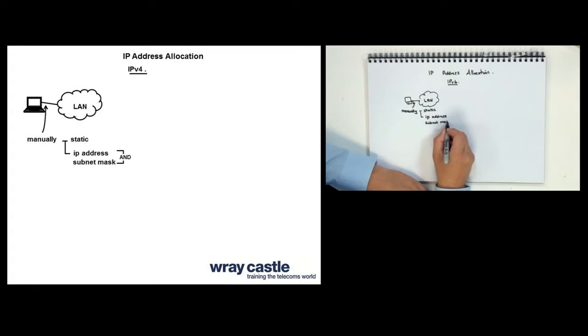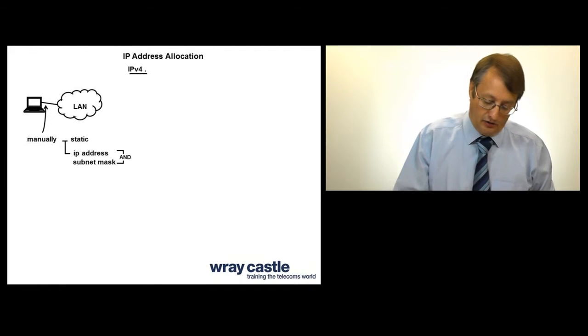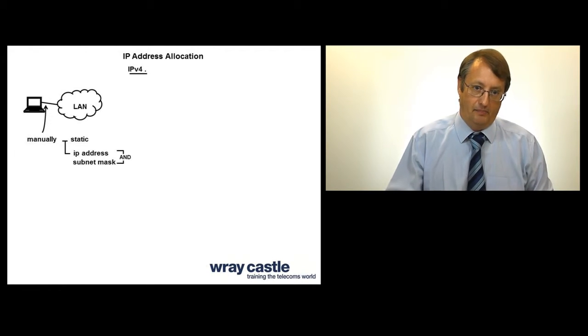And it's the subnet mask that's logically ANDed, so you do an AND function with any address to see which network that belongs to. So that will reveal the network address of the LAN. And all devices connected to the same LAN must share the same network address. So those are two elements that we need, and they're your basic elements.